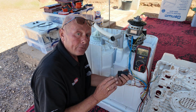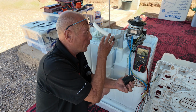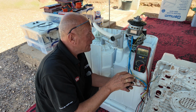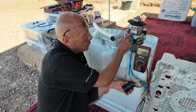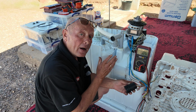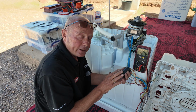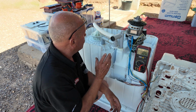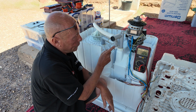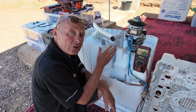Now the problem being is if the capacitor has failed on one side, it means you have to replace the whole capacitor for both motors. You would be able to wire up 2 individual capacitors. On the red yellow, you would be able to put a 12 microfarad capacitor, and on the grey white you would be able to put a 5 microfarad capacitor, in case you can't get hold of the actual dual unit. Hope that helps you there. That's the 2 motors taken care of. Now we'll reassemble the machine. I will show you the water valve in a minute with regards to the emptying, but I'll wait till I reassemble to show you that.